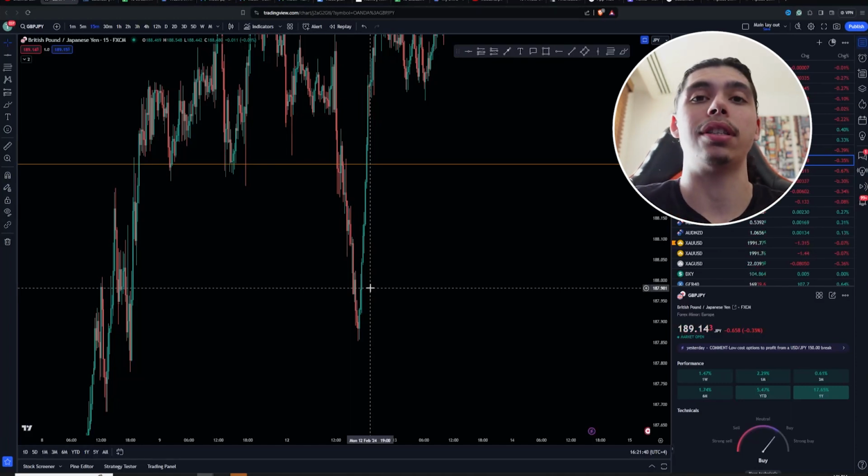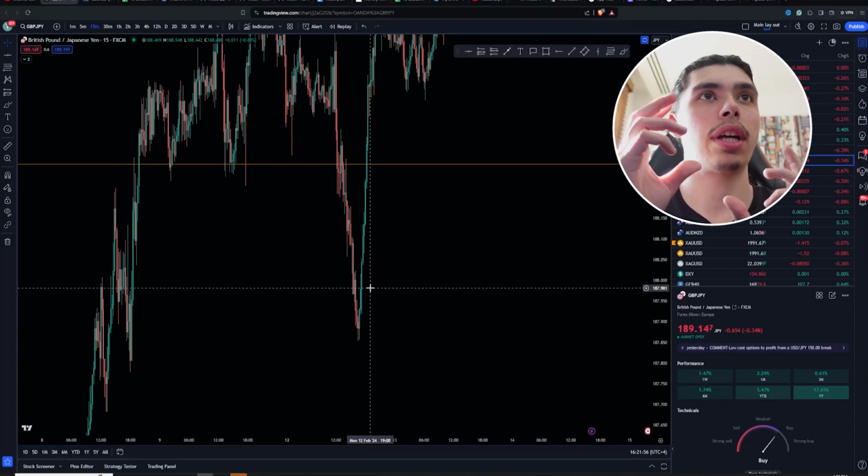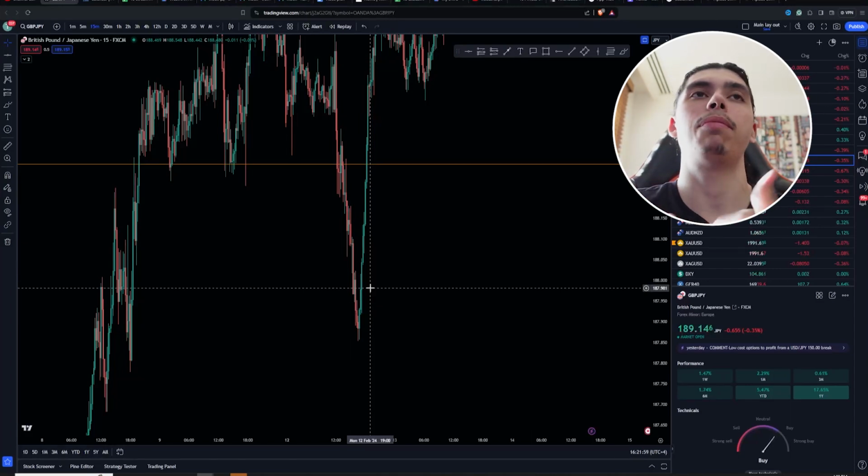And that's how simple it is. That's how simple break of structure is. Wait for candle closes, go watch my entry requirements video so you know exactly how to enter. And that's how my break of structure strategy works. I look for my bias, I find my trading zones, I wait for that structure to form, and based on my bias, if my bias is bullish or bearish, I wait for a close above or below to confirm the break of structure. And that's it. Pretty simple, pretty straightforward. And that's basically it.